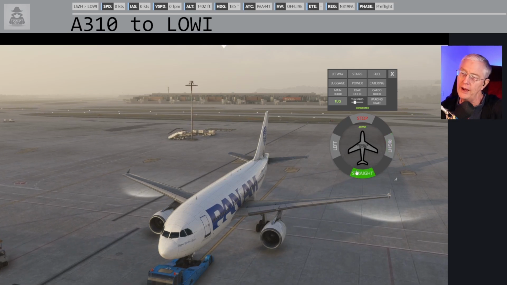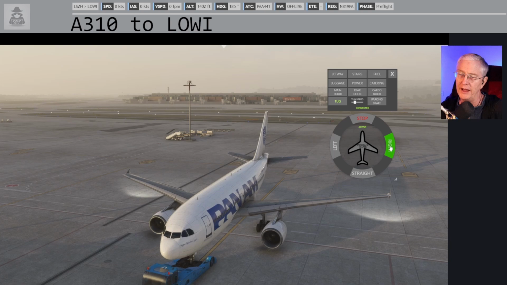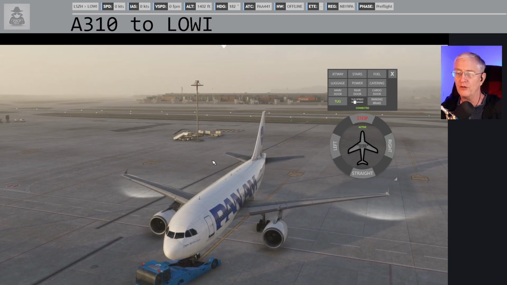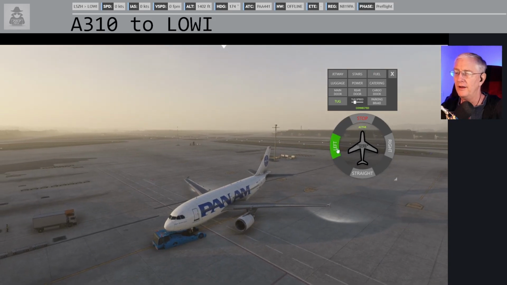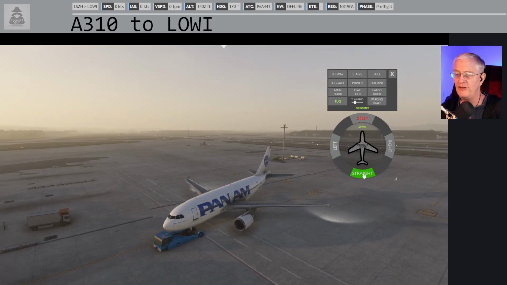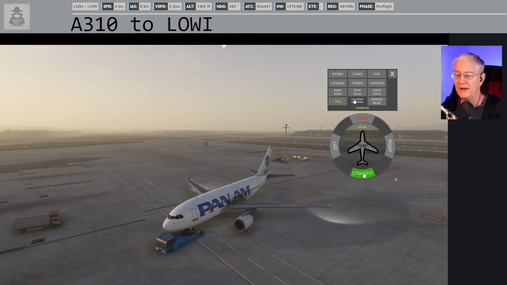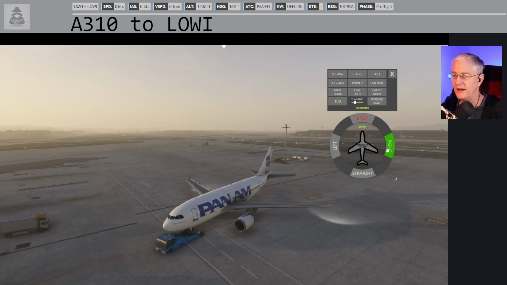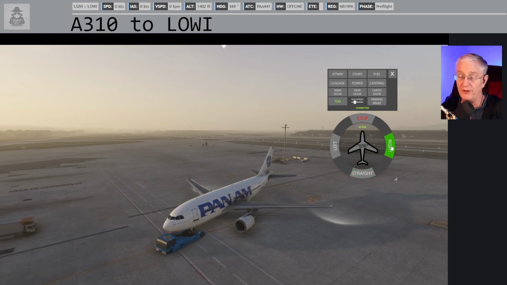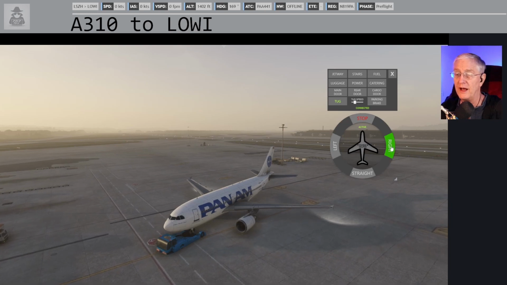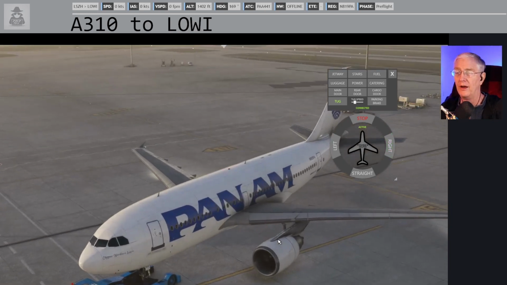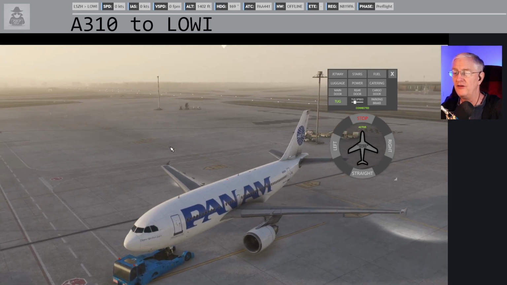Okay, so let's go ahead and we're going to go to the right just a little bit. And we'll try and put the airplane on the center line out here. So this is kind of a steer your airplane a little bit. I'm still trying to figure out the turn radius on the pushback tug. It's not very far. But you can generally do a pushback and put yourself right on that line. Because this would be the line that you taxi in on.